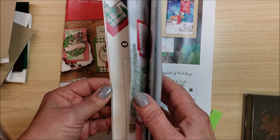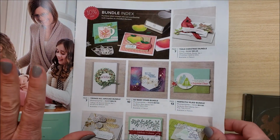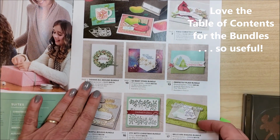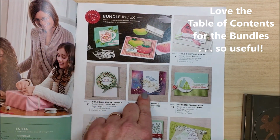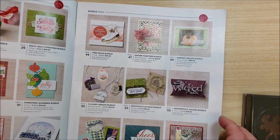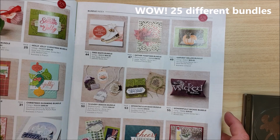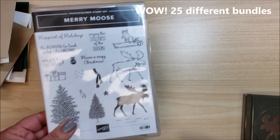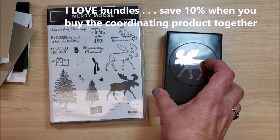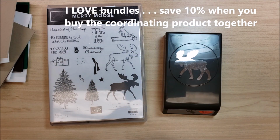Here's one thing I do want to point out about the catalog real quick before I get it out of camera view. I love the fact that this catalog in the front shows you a bundle index. So it shows you all the different bundles that are found in the whole catalog, and man, there are a ton of them. But of course, the good thing about a bundle is that while you can buy the stamp set by itself or you can buy the punch by itself, if you bundle them, you save 10% when you buy the two of them together.